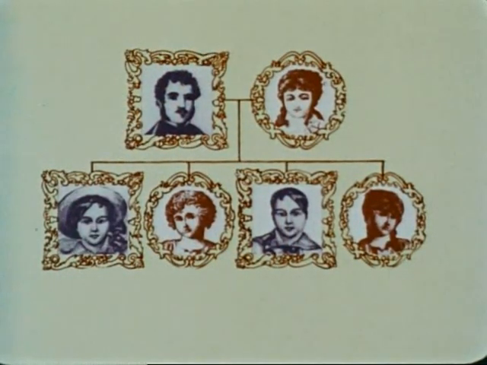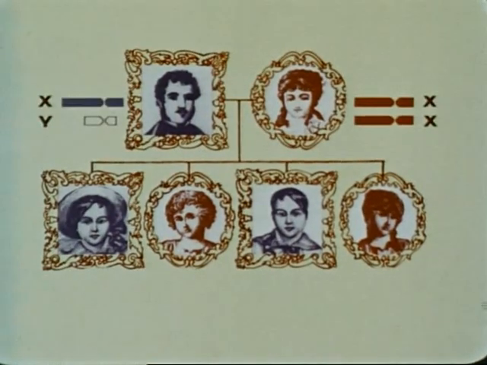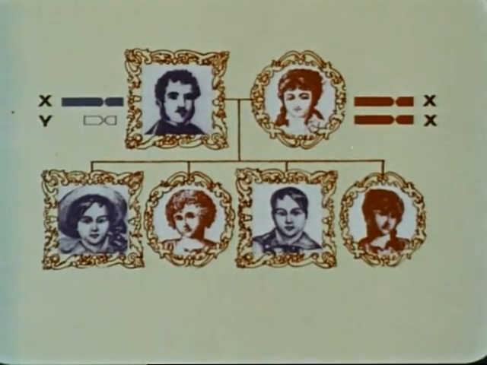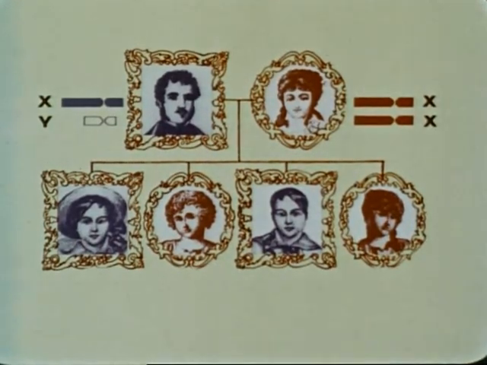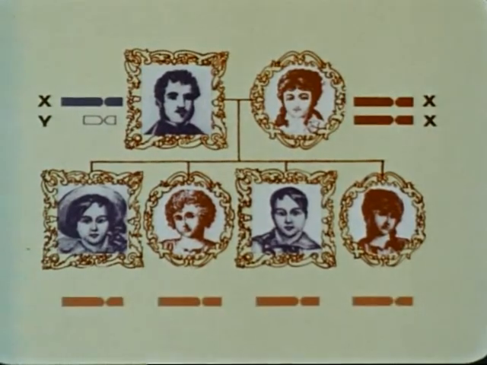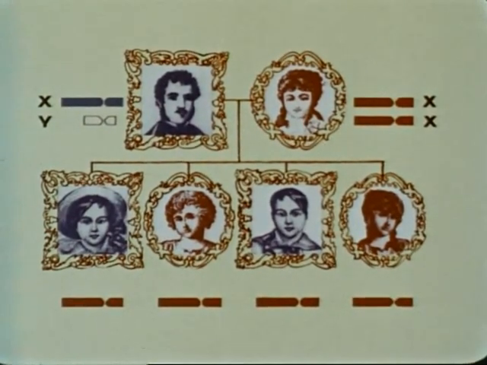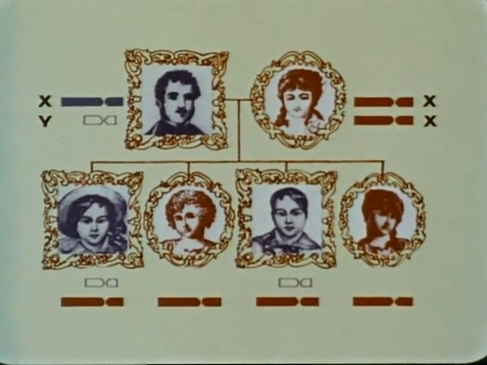Some traits are determined by genes carried on the X chromosome and are called sex-linked, or more precisely, X-linked. Such traits have the characteristic that transmission from father to son does not occur. This follows directly from the fact that the X chromosome in the male is transmitted to none of the sons, but is transmitted to every daughter.